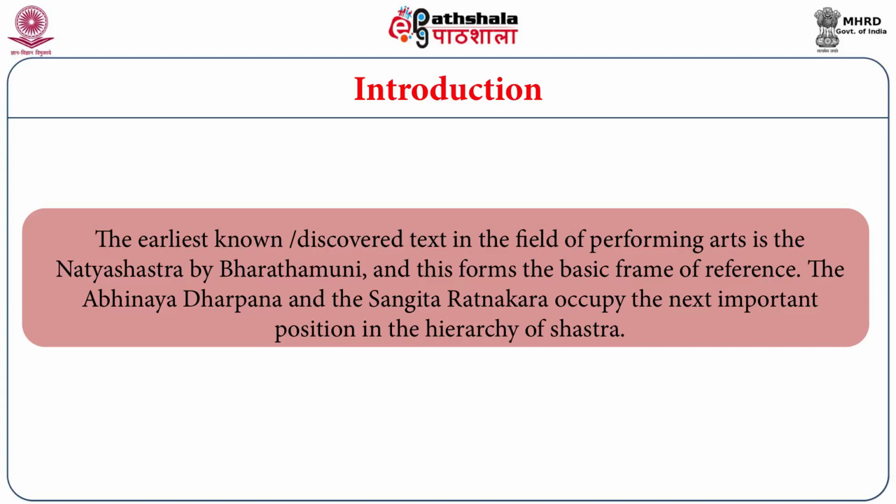The earliest known or discovered text in the field of performing arts is the Natya Shastra by Bharata Muni in the 2nd century BC, and this forms the basic frame of reference. The Abhinaya Darpana and the Sangeeta Ratnakara occupy the next important position in the hierarchy of Shastra. That is the theory part, but Bharata Muni is the basic originator for Bharatanatyam and other classical dance forms of India.